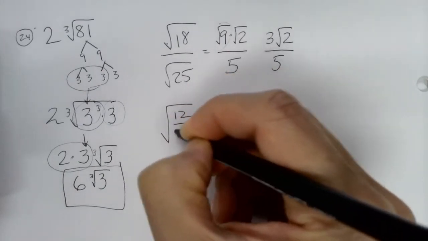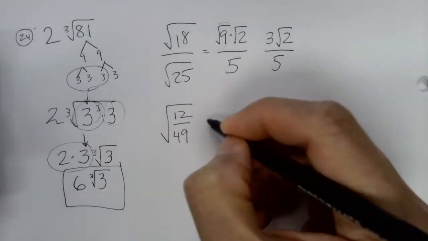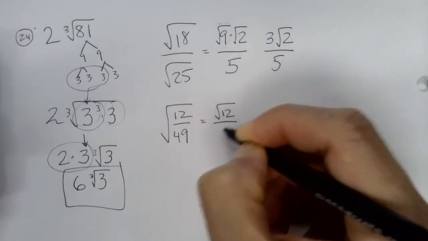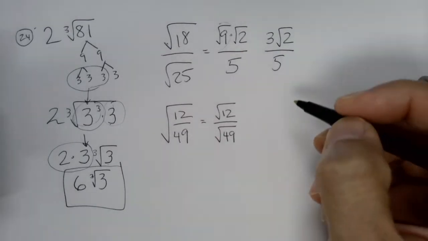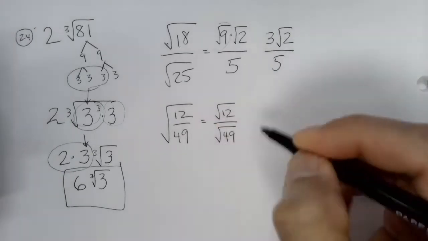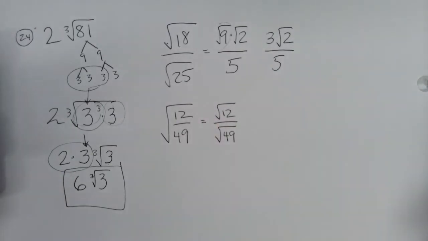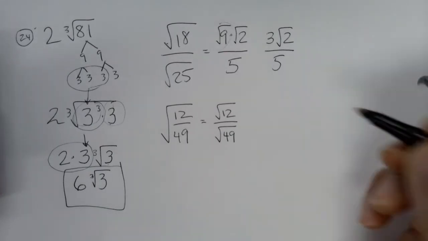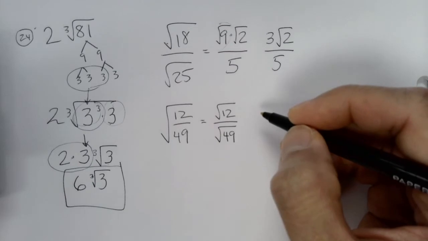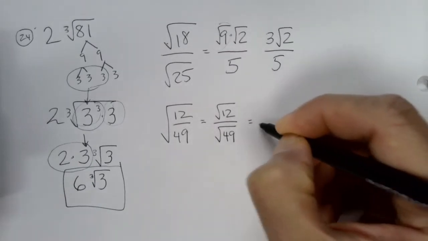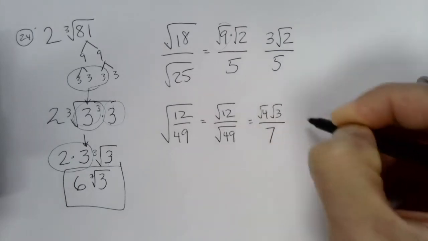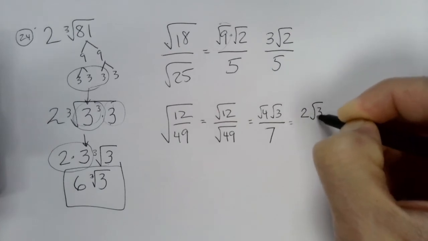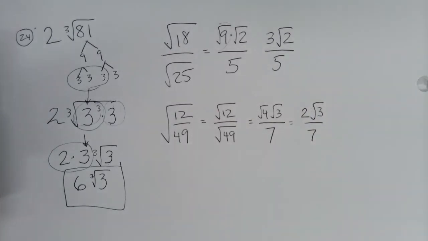It's the square root of 12 over 49. Anytime you have the square root of a product or a quotient, I can split that up, because roots and exponents are basically in the multiply domain, so I can look at those separately. The bottom, root 49 is 7. Over here I've got a 4 and a 3. Root 4 is 2. And that is what number 24 simplifies to be.